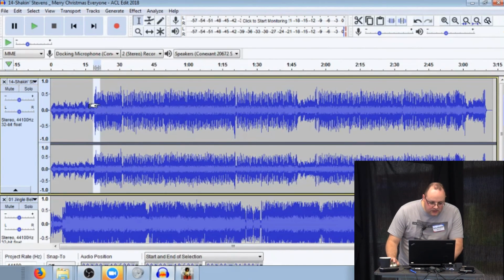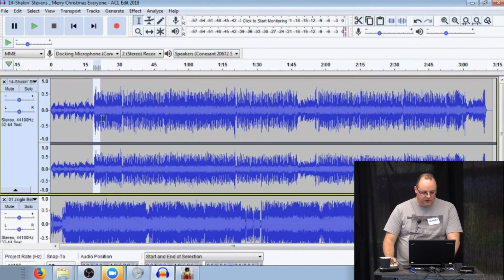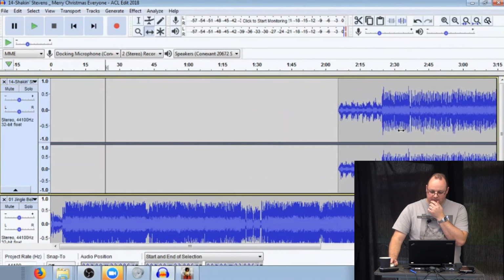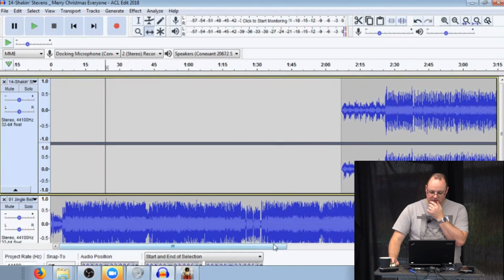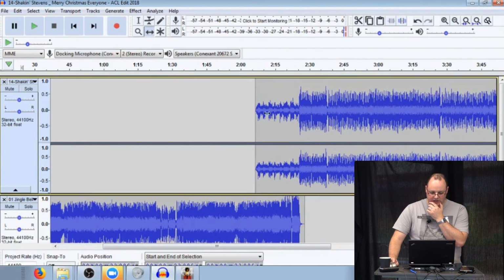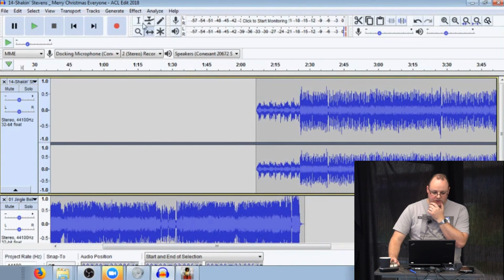Right. Is there a way to slide, like if I wanted this section, the whole song, to start from this point, can I slide the audio across in here? On your icons at the top, the one that's vertical, second one in on the bottom right. That's it. Aha. Thank you. Right. That's what I was looking for. This mode's kind of the default one that I'm used to working in.